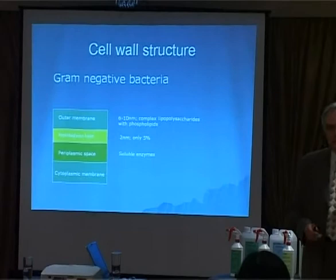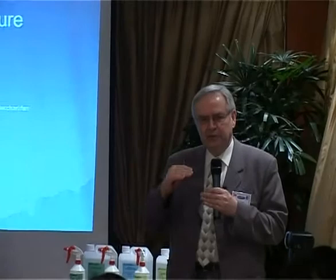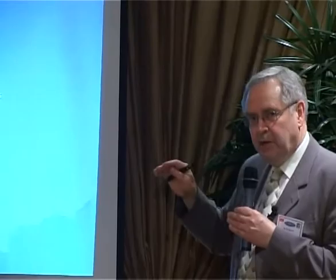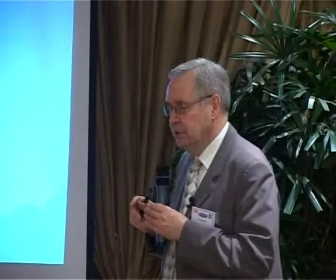Well, not too different. The difference is in a multi-layer structure, and it's this composite structure which gives the strength to the gram-negative bacteria. That's why they tend to be a little bit more difficult to knock out. It's because of this layering, but nevertheless, each of those membranes is set up in exactly the same way as a standard membrane. It's got lipid bilayers. It's got these things sitting together. And if we can now impinge on those, if we can perturb those systems, well then we've got a means of killing the bacterium, whether it's gram-positive or gram-negative.